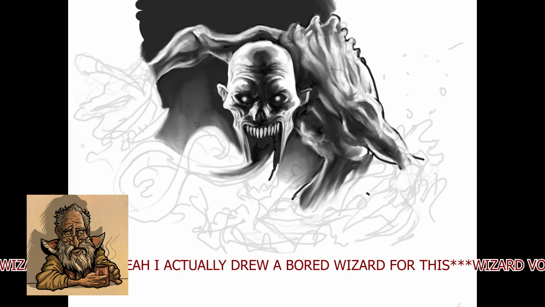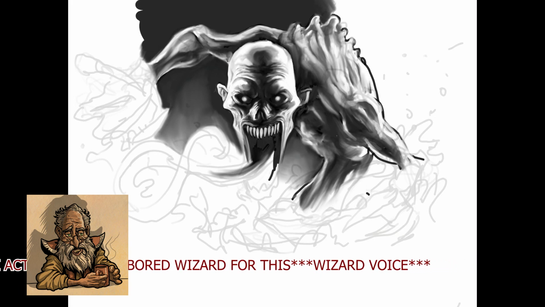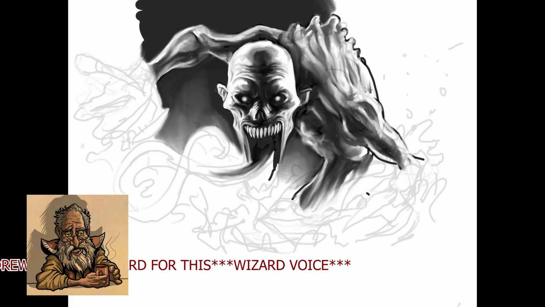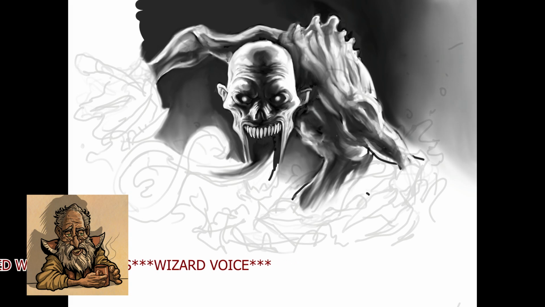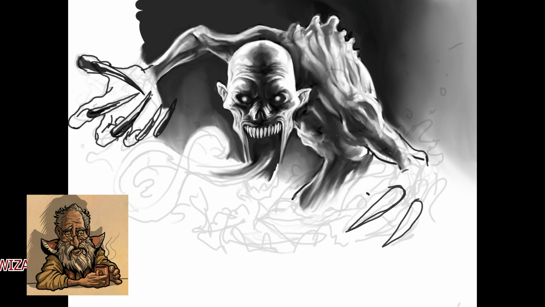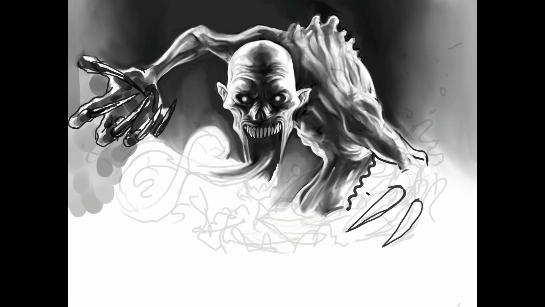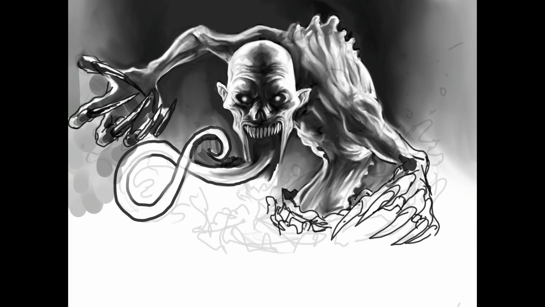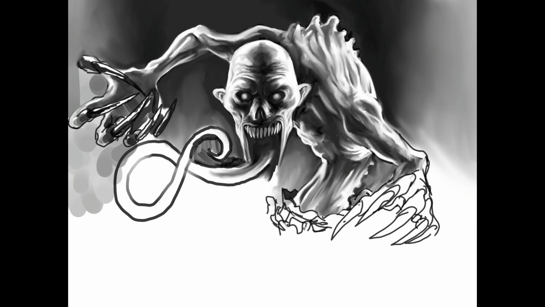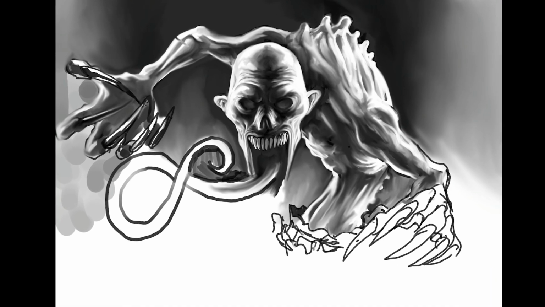Ghouls are vaguely recognizable as once having been human, but the tongue becomes long and tough for licking marrow from cracked bones, and teeth become sharp and elongated, and nails grow strong and sharp like claws. So I gave him claws, and I gave him a big tongue, and I gave him teeth. So I was basing this off of a drawing I did before.